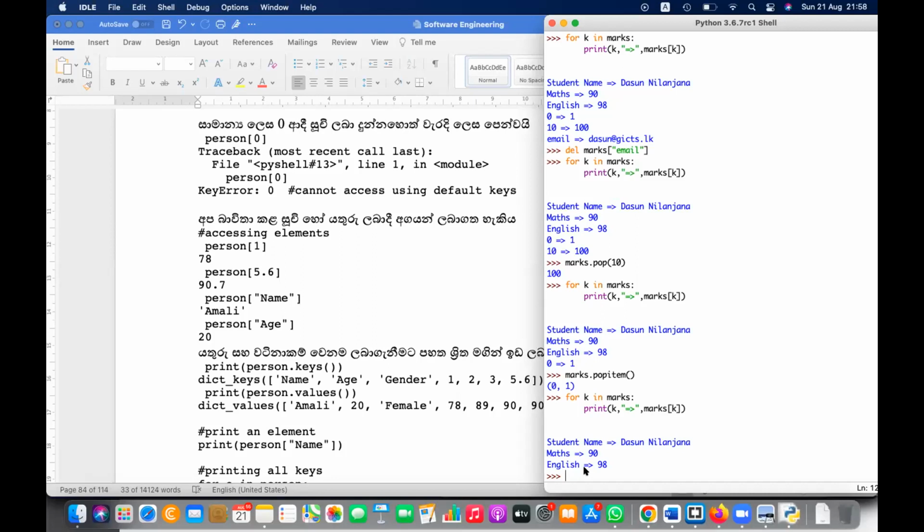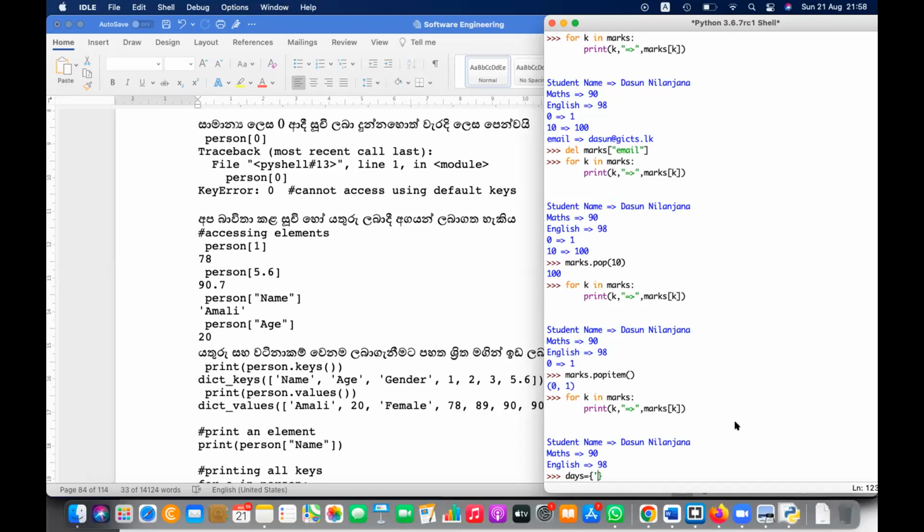Means like no keys will be there in the set, only a collection of unique items. So let's say days. I'm going to make it a set.